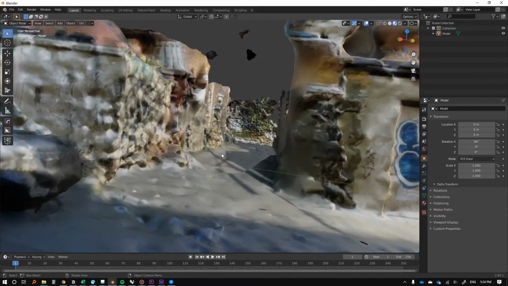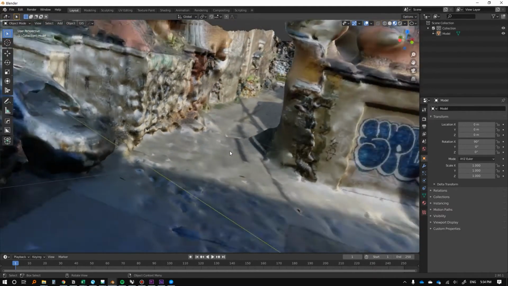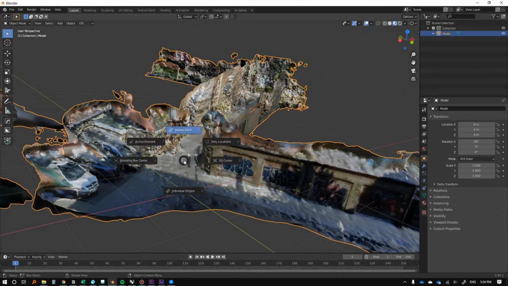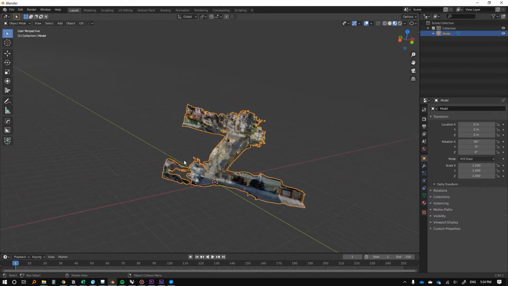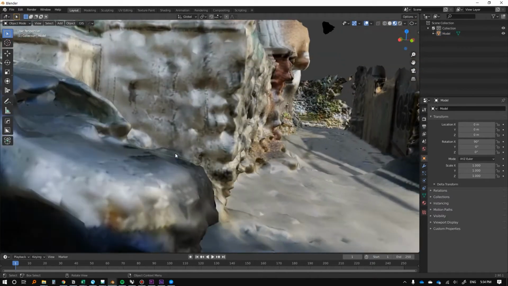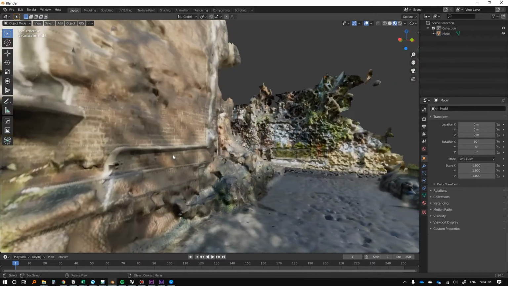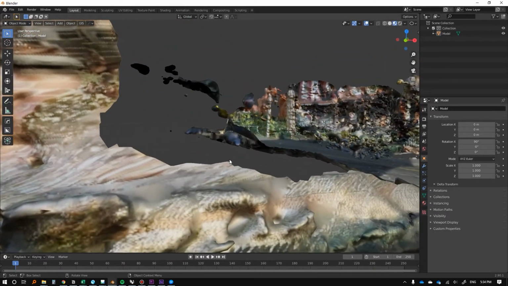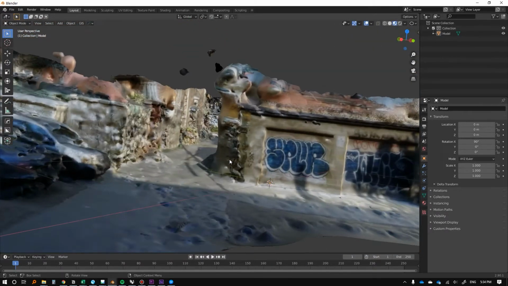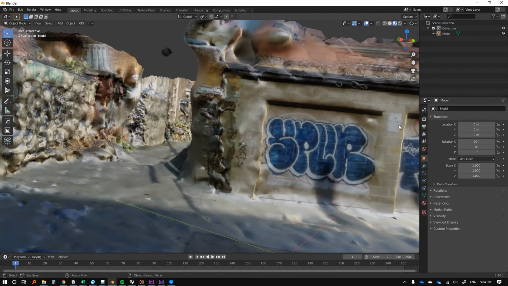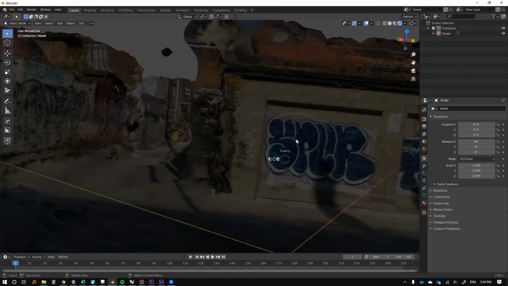So already, I mean, this is a pretty powerful program if you just wanted to do some animation and stuff like that, or if you wanted to work locally. This is just material preview. I think it's actually a bit better than that if we go to actual rendered mode.